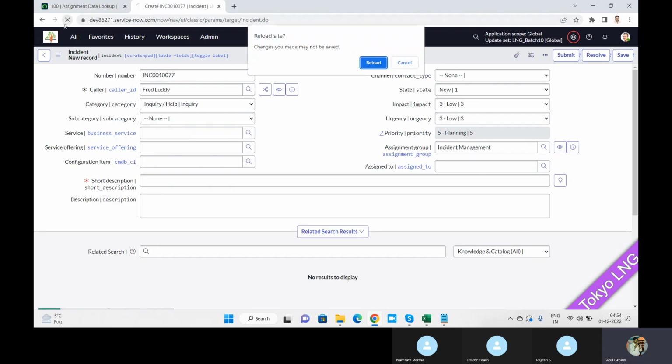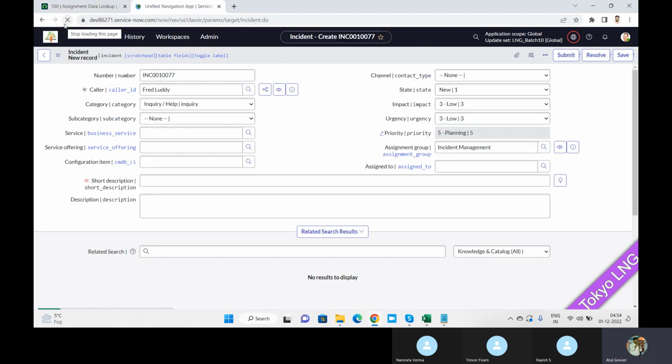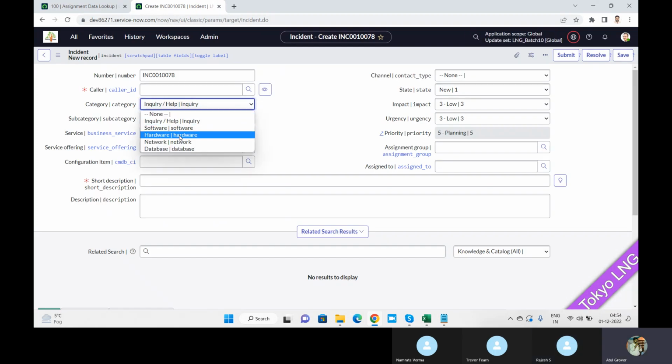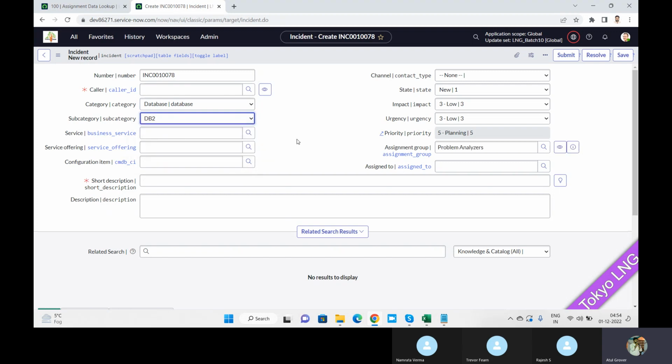I go and reload my page. Database DB2, it comes there. But now if I put Fred Luddy here, it will override this one, because both have the same sequence number, 100 and 100.